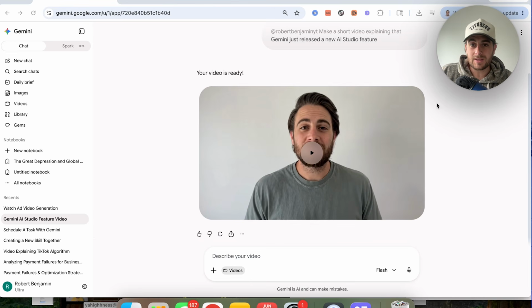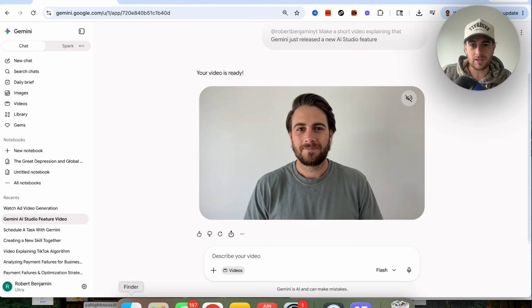And now we can see that this is actually done right here and it looks absolutely incredible. I can mute the video, I could share the video, I could download the video. And this is pretty cool because the other thing that you could actually do is begin to tie things together. For example, I have this daily brief right here, and what this will actually allow me to do, but actually first, let me actually mute this video and I want to show you what this looks like. So if we actually come over here, we could see this looks exactly like me.